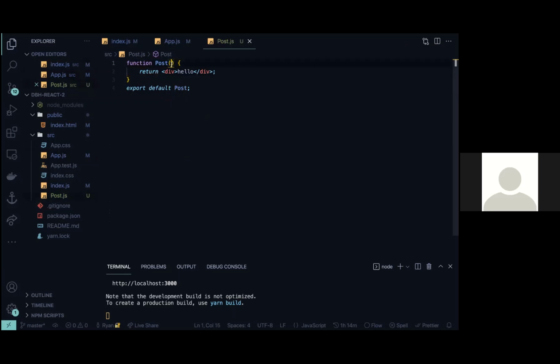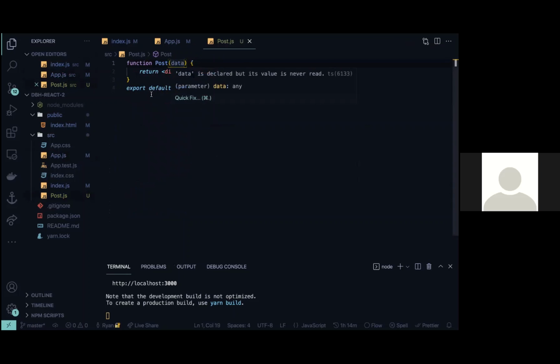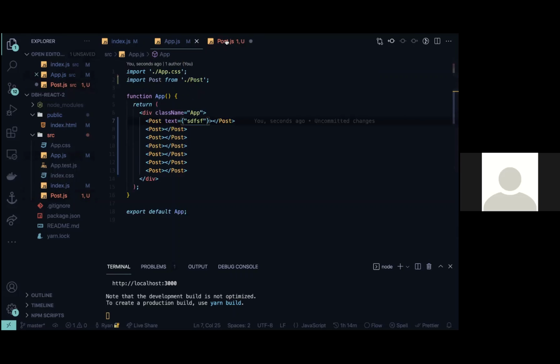So for example, maybe this can take in something like, we'll just call this data, and we can pass in something like text, or text equals something like this. And what we can do is, if there's data, we can go ahead and display it in here. So we're going to say data.text. Actually, I'm going to use a spread syntax. This is easier. So you can add curly brackets here, so it extracts out the thing, so we can directly just put text. Oops, let me go back here.